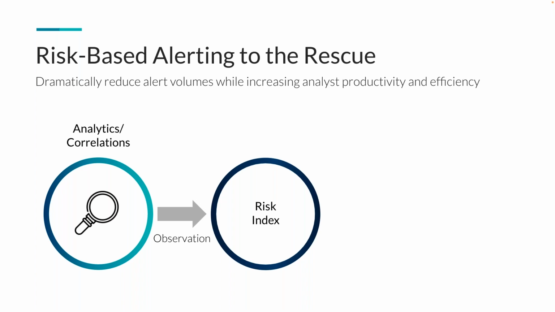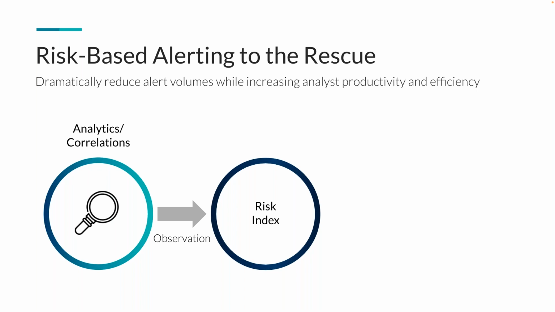It's been around for a while. Risk is obviously a known terminology, a known methodology of how to determine what's going on. Essentially what we do is we take any particular type of event, we class it as an observation. We observe these analytics happening. So that could be a new user being created, which previously you would never have even taken as a security event, or that could be indicative of a security incident.